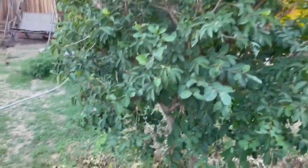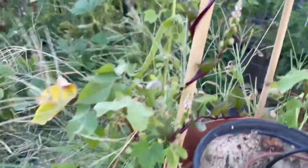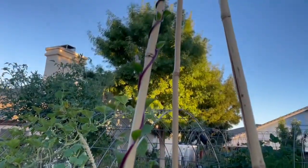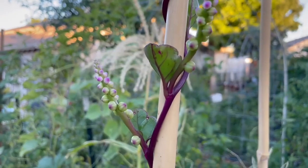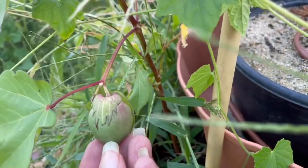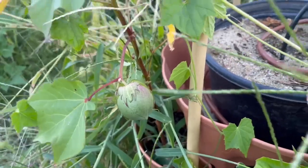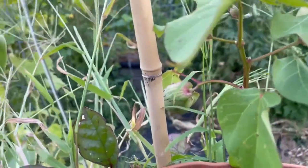What I really wanted to show you is this — look at this Malabar spinach. It is just going up and up and it's almost to the top of this bamboo. It has these little berries on it too. And then look — just a little further down — this is a cotton boll. When it's finished developing in there it's going to pop open and that's where the cotton will be. Isn't that crazy? There are two of them there and one more on the plant over there.